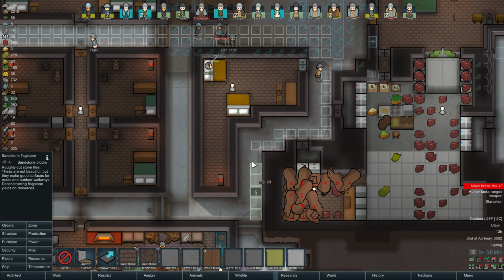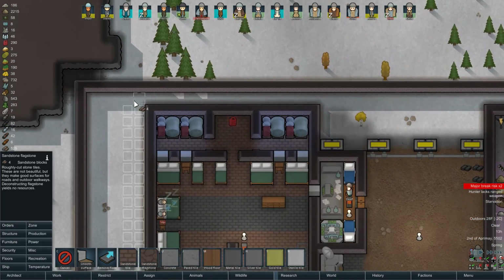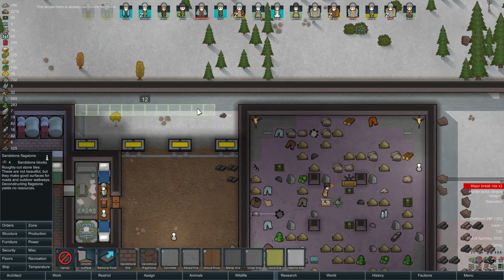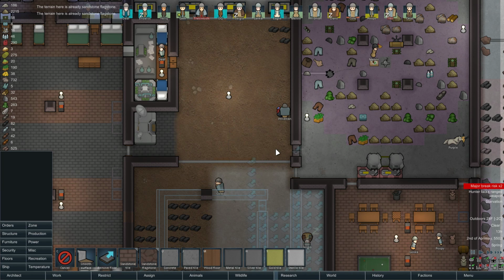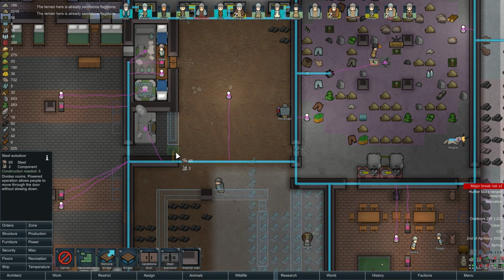And then, to pretty up everything, I'm going to add some flagstone, and then I'm going to add some potted plants. I'm not going to worry about that area just yet, or this one, until we've developed it a little further.